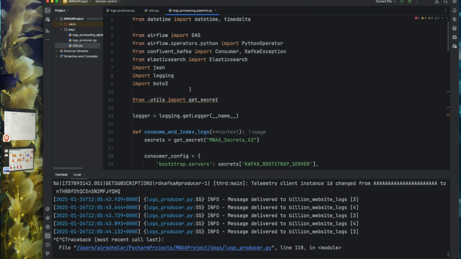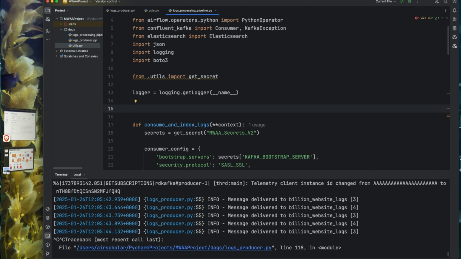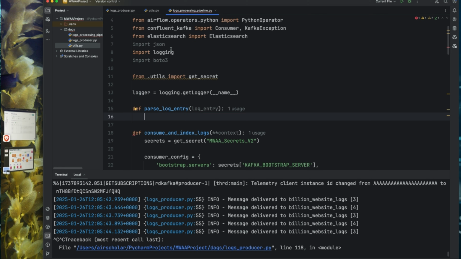Just above here, write something and call this def parse_log_entry. And then the log entry is going to be here, and we write a simple regular expression to do this. So the pattern is going to be log_pattern.